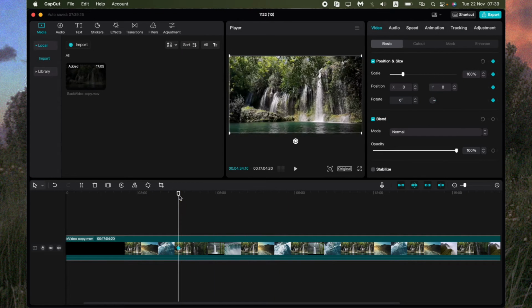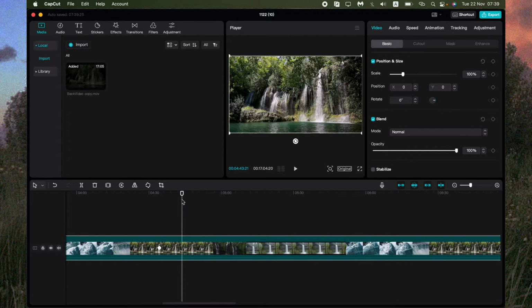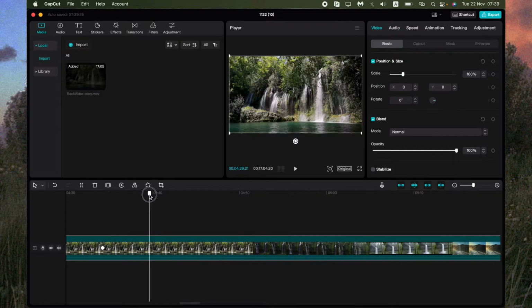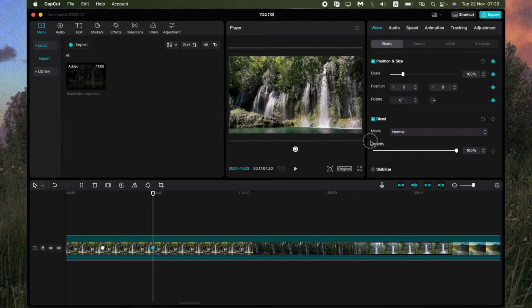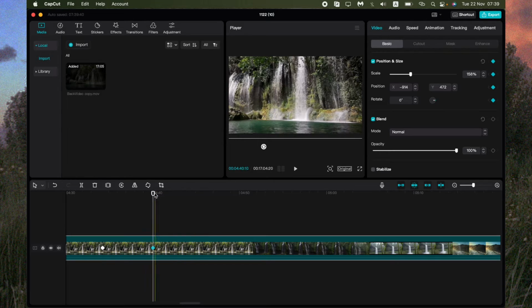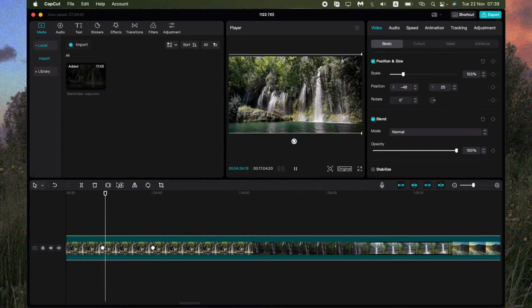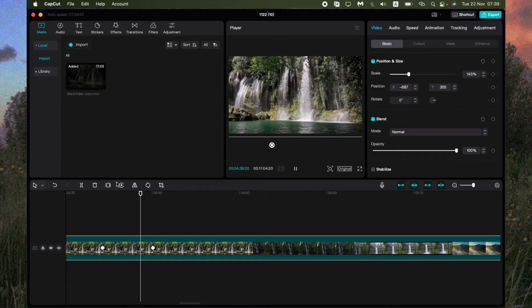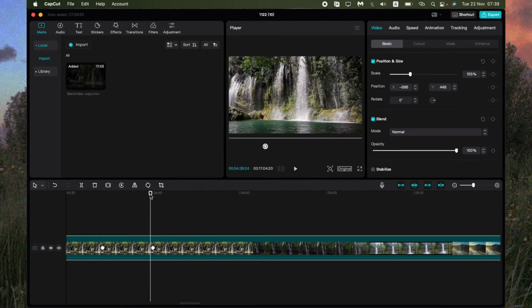So our first keyframe was added, and the next step we need is just to change the position of our timeline tracker, find the next one and click on add keyframe once more. So now we can resize our video, we can rotate our video, and the movement was successfully added, as you can see. So it works like that.